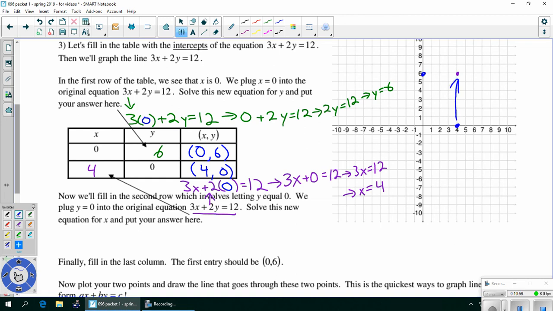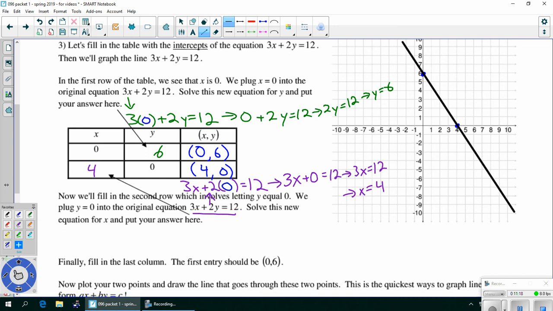You can see that the sort of hybrid point we plotted up there, 4, 6, it's not that it's irrelevant. I mean, it kind of represents both of the points that are on the x and y axes, but it isn't on the line. The line is connecting the dots here. So go ahead and grab your straight edge and connect the dots. That right there is the graph of the equation 3x plus 2y equals 12. And again, the point 4, 6 is not on the graph of that equation.